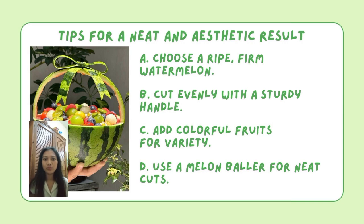This leads me to my next point, which is tips for a neat and aesthetic result. 1. Choose a ripe and firm watermelon for easier cutting. 2. Ensure balance when cutting, making the handle strong and sturdy. 3. Experiment with colorful fruit like lime or kiwi for variety. 4. Use a melon baler for uniform and neat fruit cuts. So that's an overview of the process of making fruit cutting.